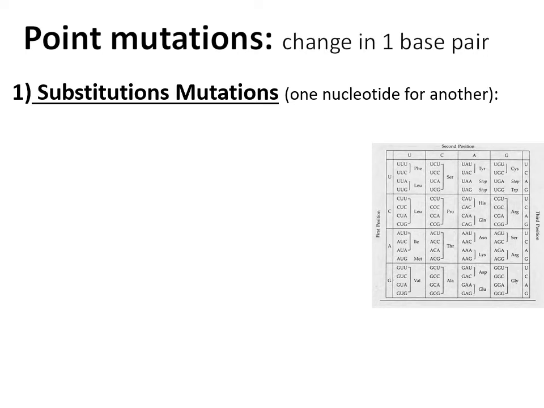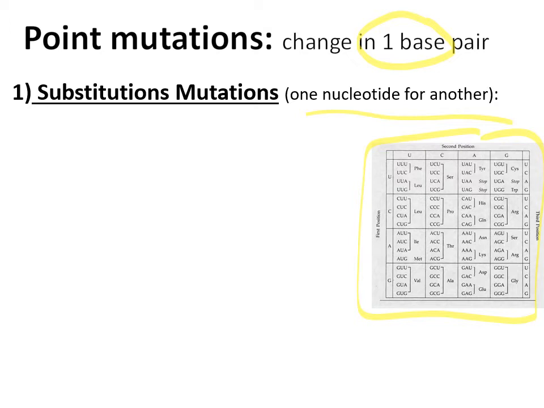So the different types of mutations, we'll go through them. These ones here are point mutations, so they are changing a single base pair, one of the letters in the DNA code. It could be a substitution mutation. The names kind of indicate what's happening. In substitution mutations, one nucleotide switches for another, and as we know from our codon table, depending on what nucleotides end up in the mRNA from the DNA, you're going to get particular amino acids. Sometimes if you switch those, you get a different amino acid.